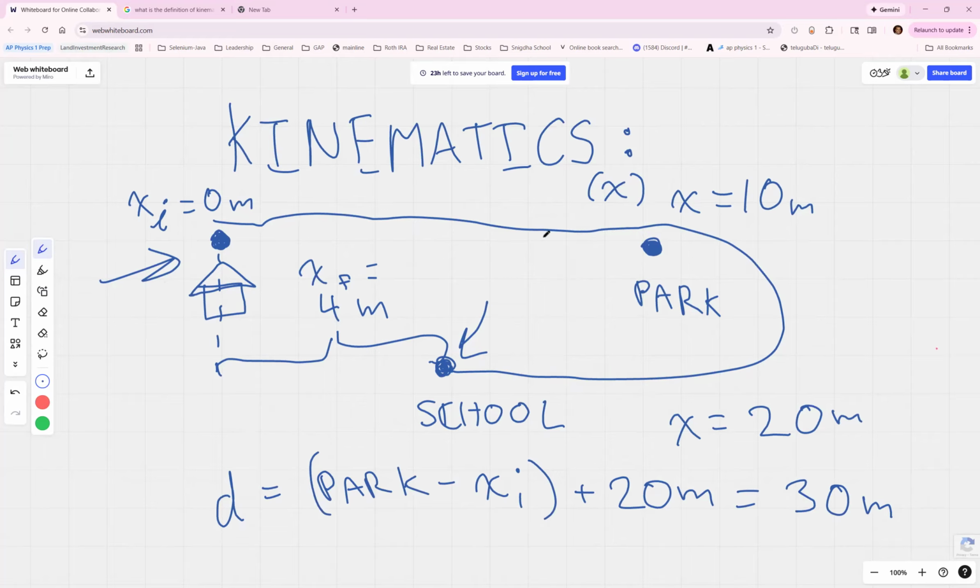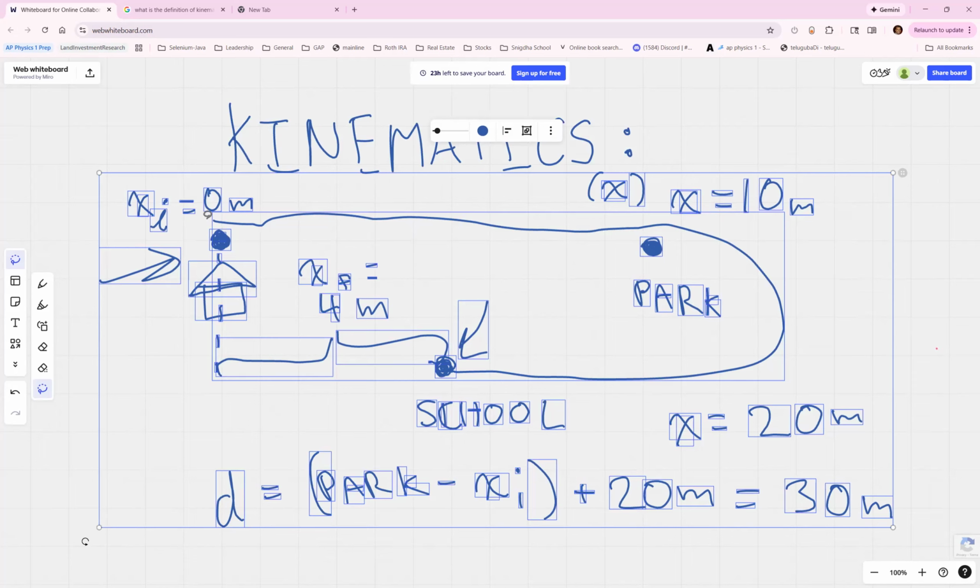So over here, you can clearly see the difference between calculating the displacement and the distance, because even though they sound very similar or people might confuse them, the values that you get for each definition can be very different. So it's always important to remember the difference between the two. And now we can move on to velocity and acceleration.